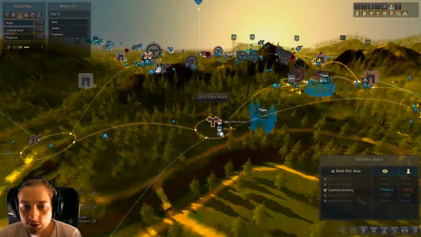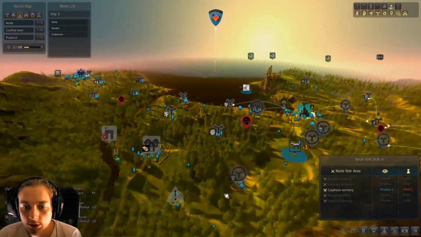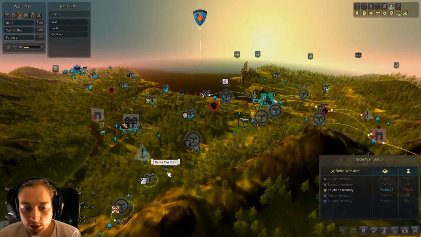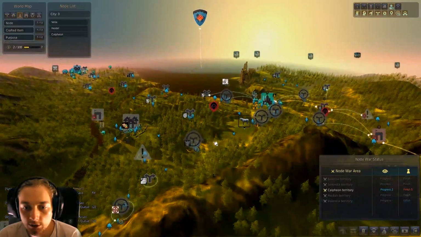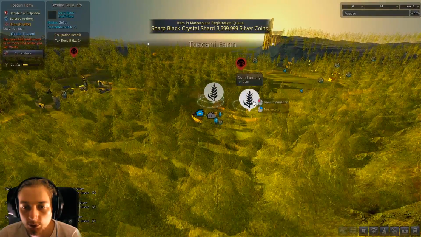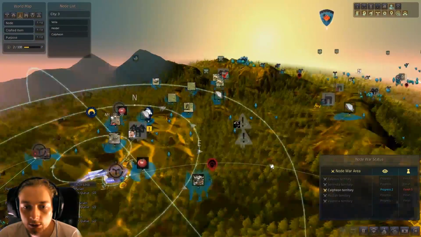What about this one? This is also connected, so I know what it is. This one is also connected, so there should be something. Okay. This one is not connected, so it's nothing in here. This one is also not connected, but I can see what it is.